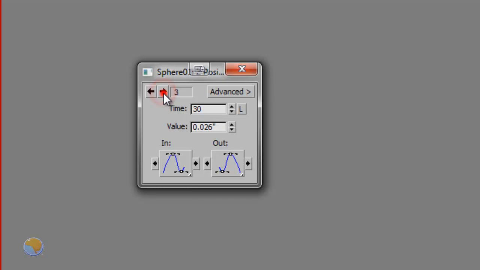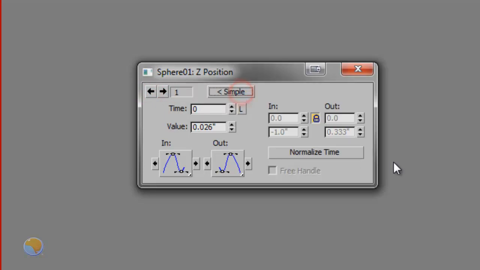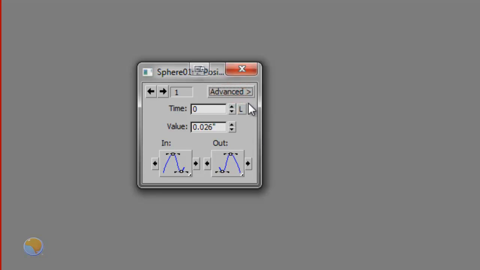This allows us to toggle through each keyframe with this forward and backward button, and we can also go into an advanced way of looking at this keyframe. For now we'll just deal with simple. Time shows us what frame we're actually on.